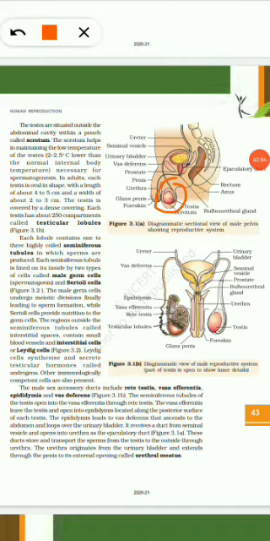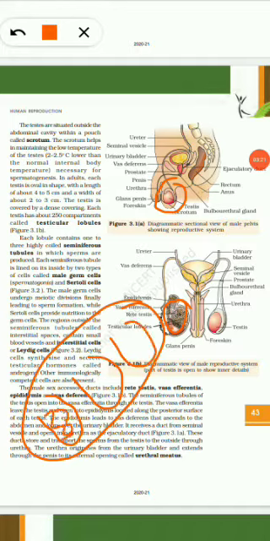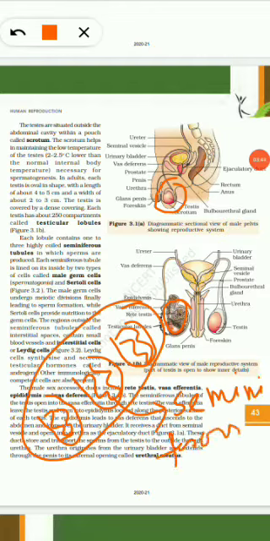In adults, the testis is 4 to 5 centimeter in length and 2 to 3 centimeter in width. It is covered by a dense covering and divided into testicular lobules. Inside the testis there are testicular lobules with highly coiled structures, and each lobule contains seminiferous tubules, in which the sperms are produced.